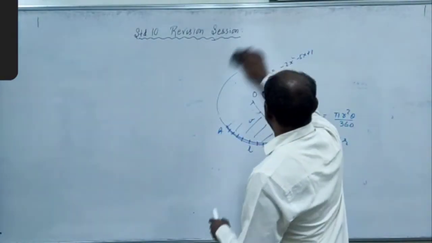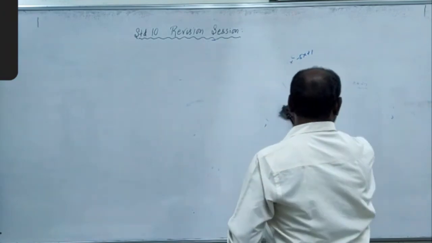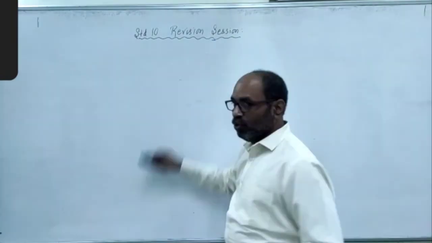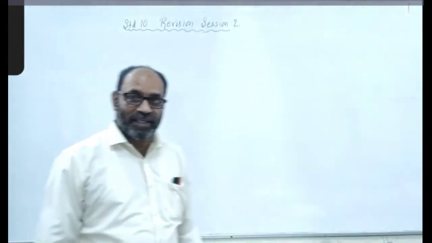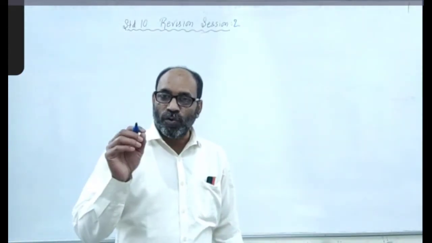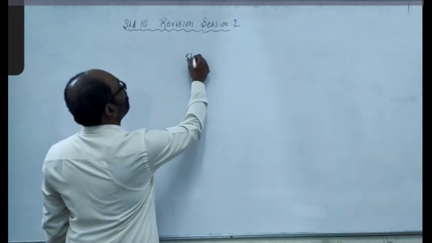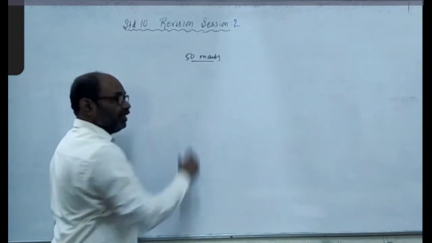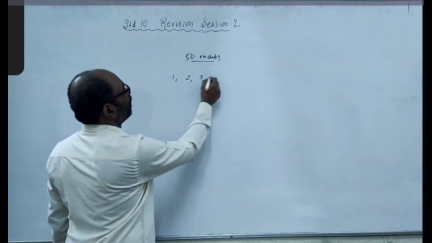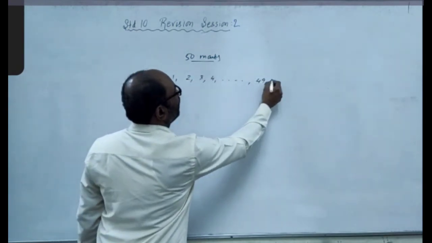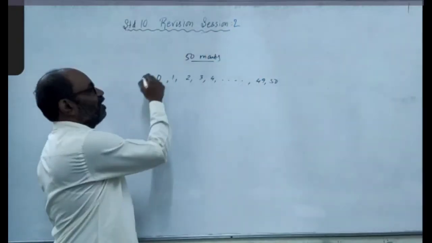Alright. अब 50 मार्क्स की बहुत सारी टेस्ट दी है, दिया है ना? Alright. So what is the probability that you get 50 out of 50? What is the chance या probability of scoring 50 out of 50? Okay. So 50 marks का paper है, right? So what marks can be scored? 1 mark आ सकता है, 2 आ सकता है, 3, 4 and so on. 49 आ सकता है, 50 आ सकता है. और कोई बच्चा बेचारा 0 भी ला सकता है.